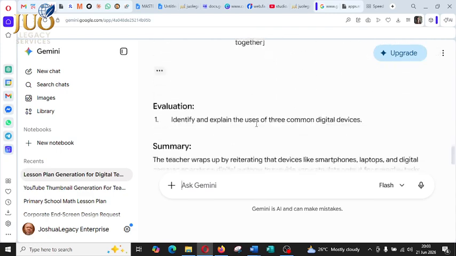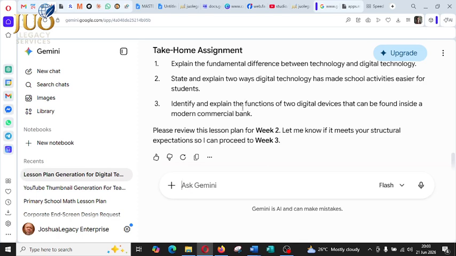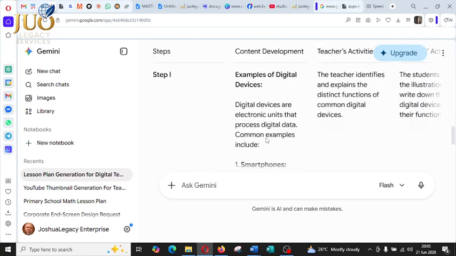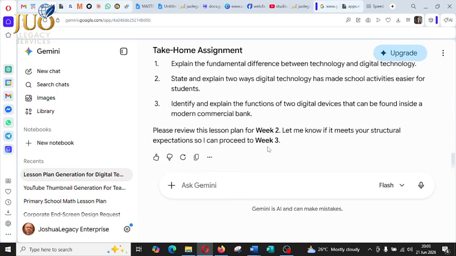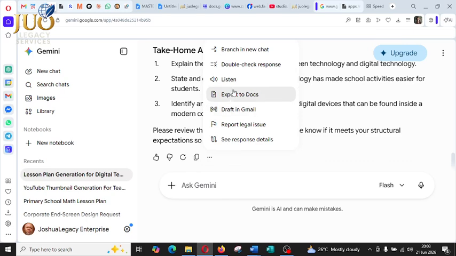So it's done. It says review this lesson plan for week 2 and let me know if it makes your structure so that I can proceed with week 3. Let's copy it. There are two ways of copying it. Either you export to docs. You click on export to docs.